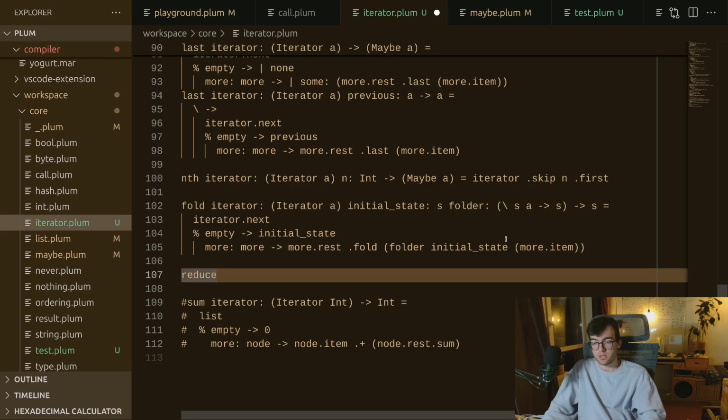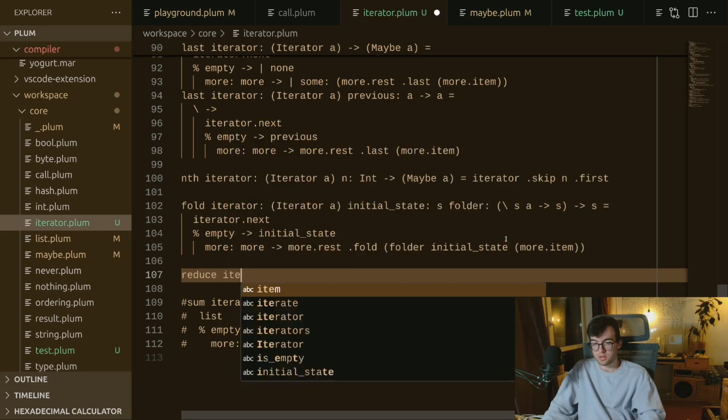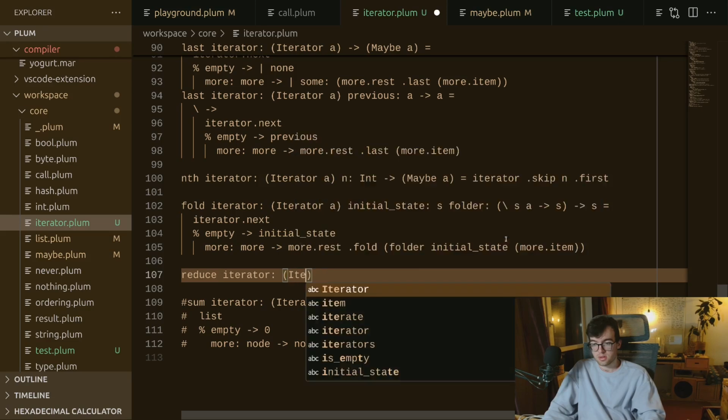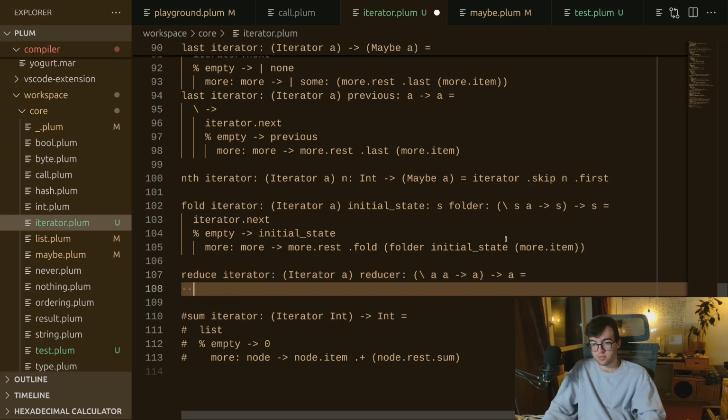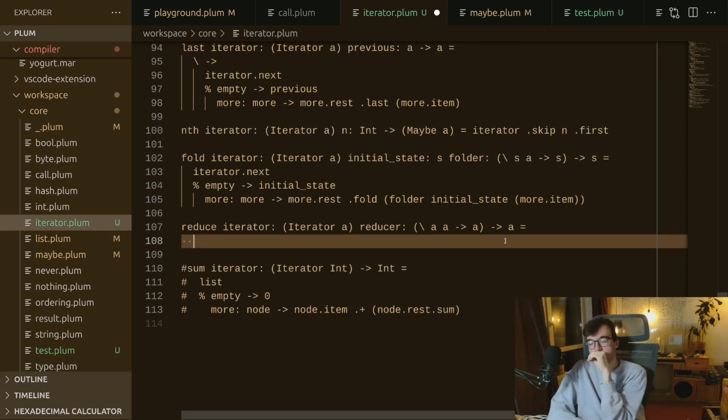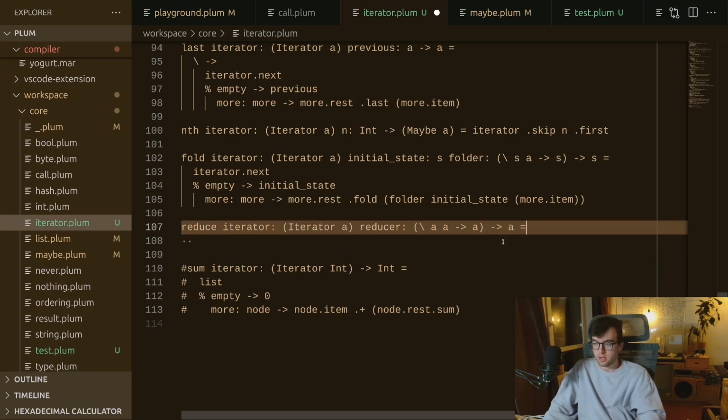And reduce, I believe, is basically that, but without an initial state. And the reducer just takes two items and produces another item of the same type. Yeah, the way that works is we can just say, I think that actually returns a maybe.